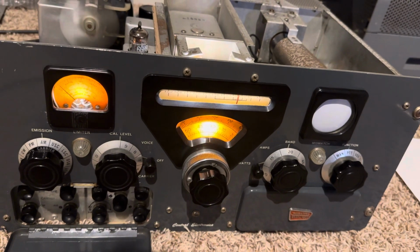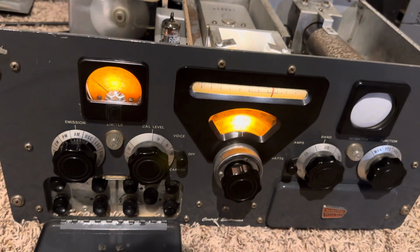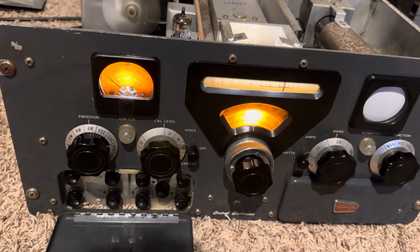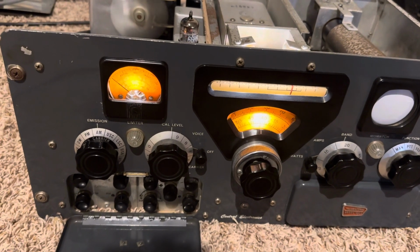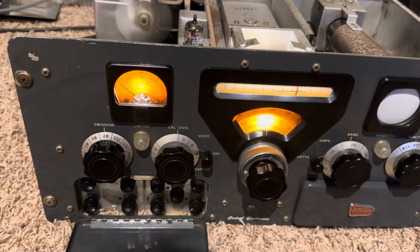All right, well, that's my little demo with the Central Electronics 100V on AM and sideband and LSB, USB, and I think we did pulse modulation to PM. So pretty happy with those results.